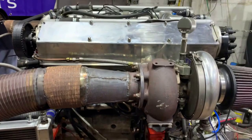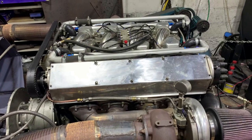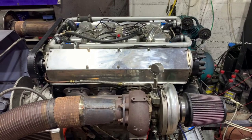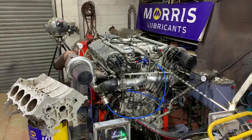While the V12 Meteor powered the army tanks, this engine was used to power the Thornycroft Antar tank transporter, which carried them. It was good from the point of view of having a commonality of parts. The Antar could have a gross train weight of just over 100 tonnes in some instances — certainly the Cromwell tank was getting on for 50 tonnes on its own. This had a top speed of 28 miles an hour and was also 11 feet wide, so it's a huge truck — probably what you'd class as the opposite end of the spectrum to a Land Rover.